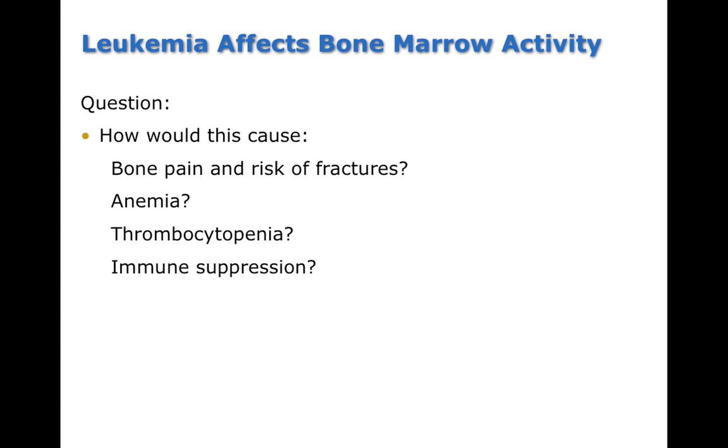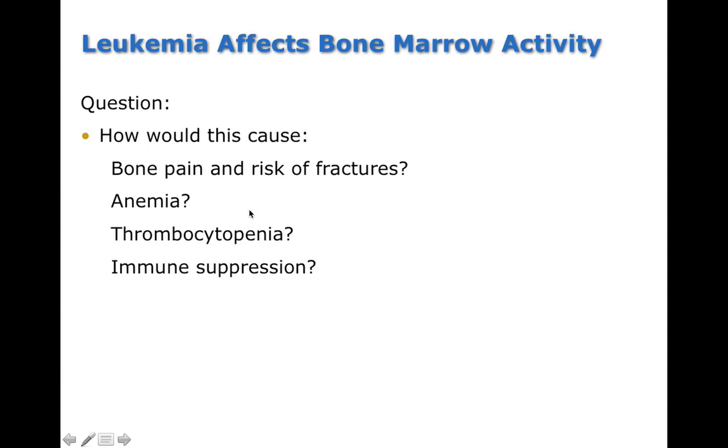And so the question then is, how can leukemia put you at risk for things like bone pain and fracture? Well, the bone pain could come from the overproduction of cells within the bone itself, putting internal stress on the bone, leading to pain. It can also put you at risk for fractures from, first of all, malnutrition and a decrease in circulating nutrients, but also those internal stresses within the bone can weaken the bone over time and increase the risk for fracture.